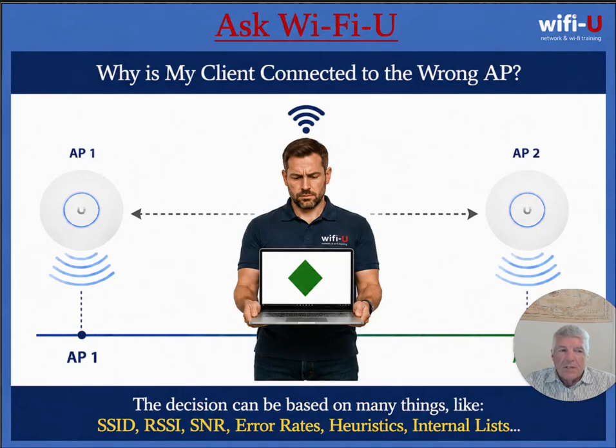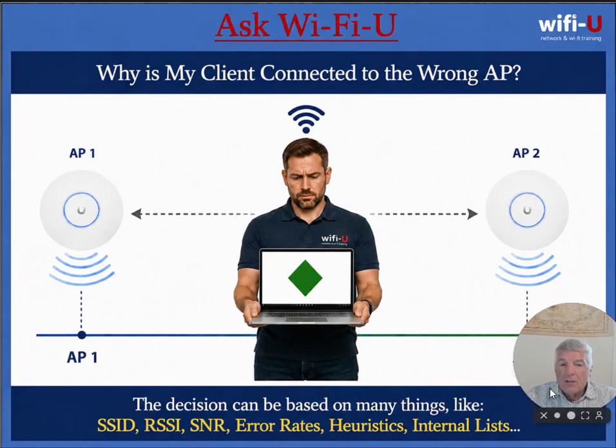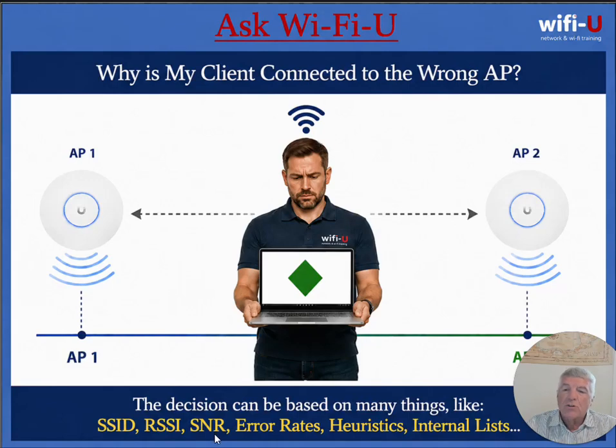Your device doesn't disconnect the instant another access point has a stronger signal. It stays connected. And so there are many different reasons why it might stay connected. Here you see that the green diamond is the decision matrix that a client device goes through. So it may decide, of course, on the SSID that it needs. RSSI is the received signal strength that we usually see when we say this is how much power the access point has. It's represented in RSSI. SNR is another metric that is used, which is the signal to noise ratio.